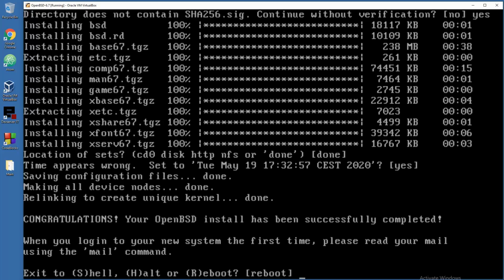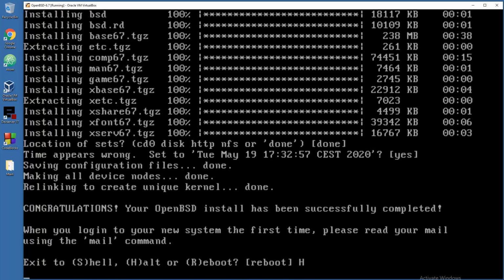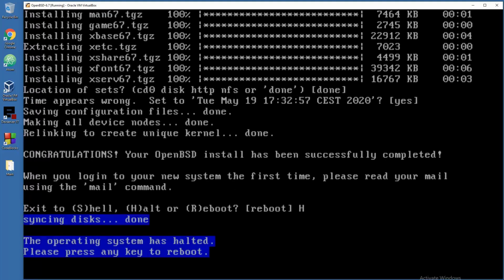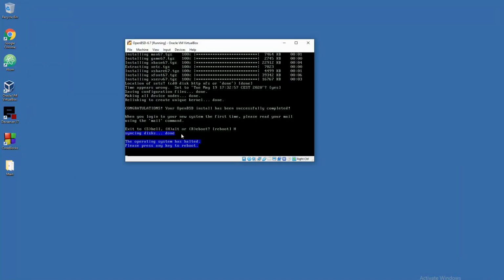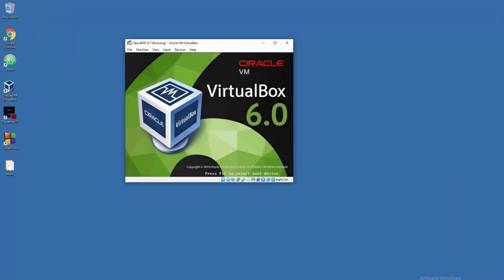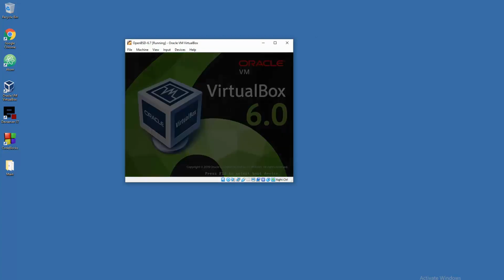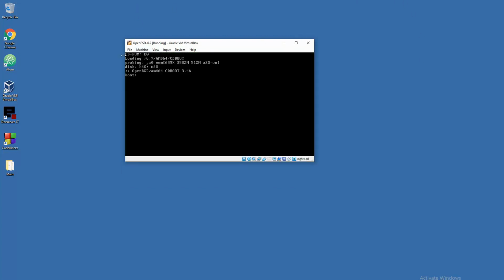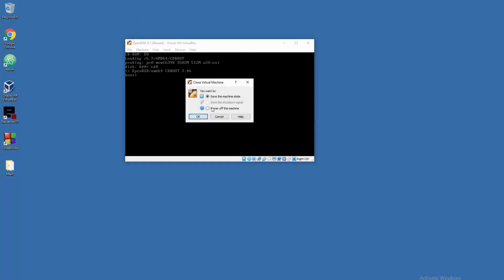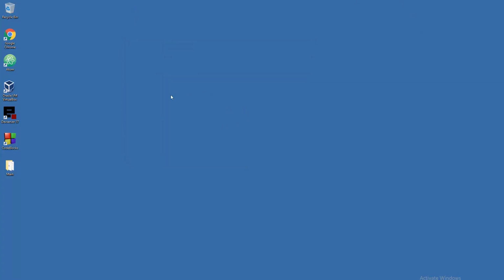Let's say that we wanna, I don't know, halt our machine or reboot. Well, halt, okay. Enter, and in a split of a second, we're gonna halt our thing. Right, press any key to reboot, and I'm gonna press any key, and very wildly I'm gonna roll with file, close, and power off, because I need to change boot order in a virtual machine.